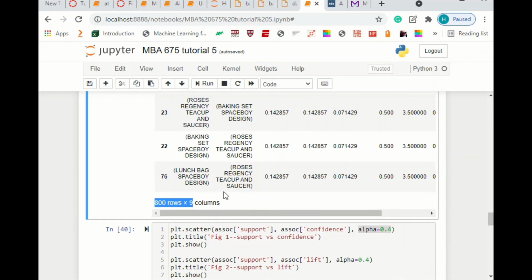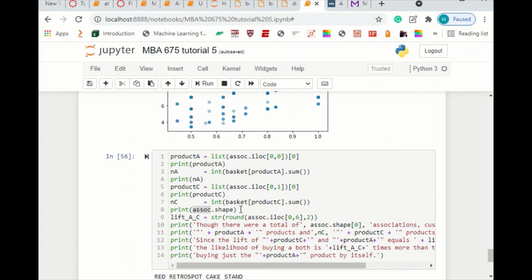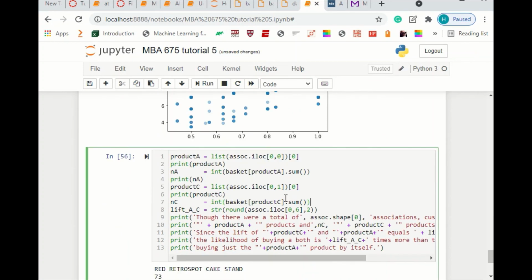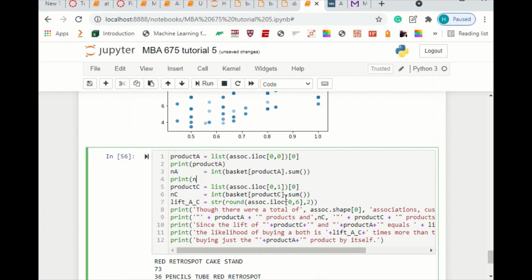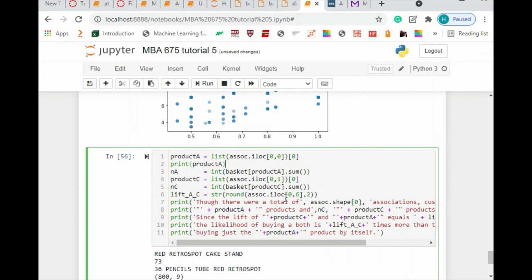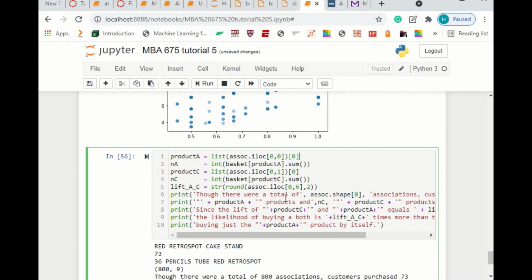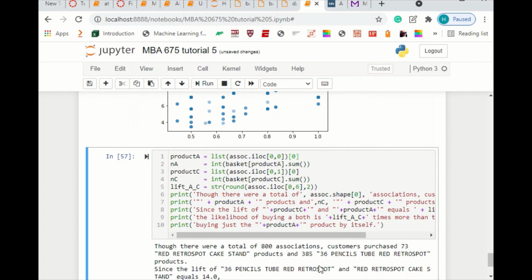And we just want to know the number of associations there. So I'll get rid of that line of code. I'll get rid of this to clean up our script here, our output. Okay. Customers purchased 73 of these, right, of that product, and 385 of this product.